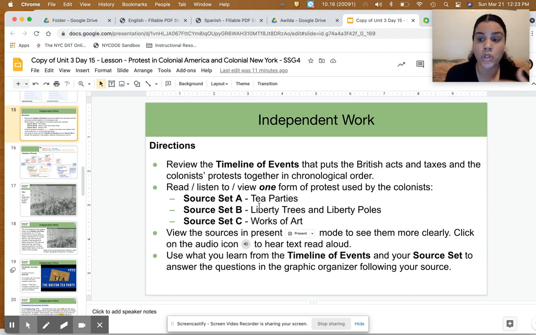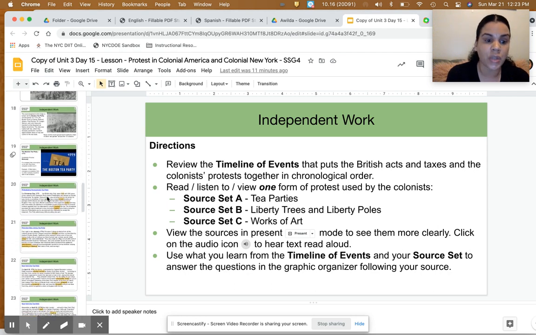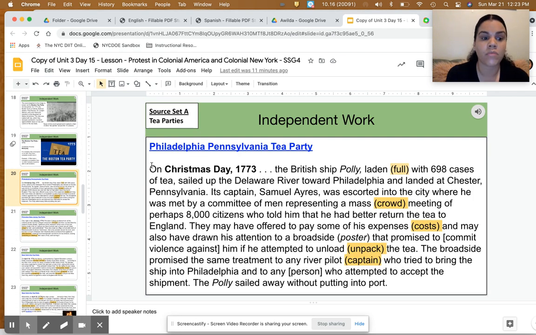So the work that we're doing with our multilingual learners and English language learners during independent work is pulling them aside in small groups and breaking those small groups up so that one small group is reading and listening to what happened in the Philadelphia, Pennsylvania Tea Party. And notice that some words have been defined and highlighted.